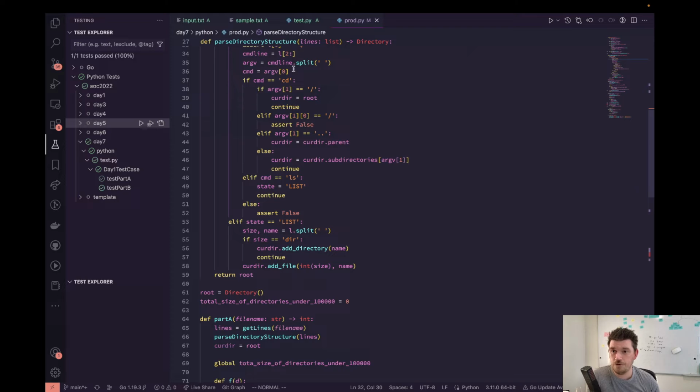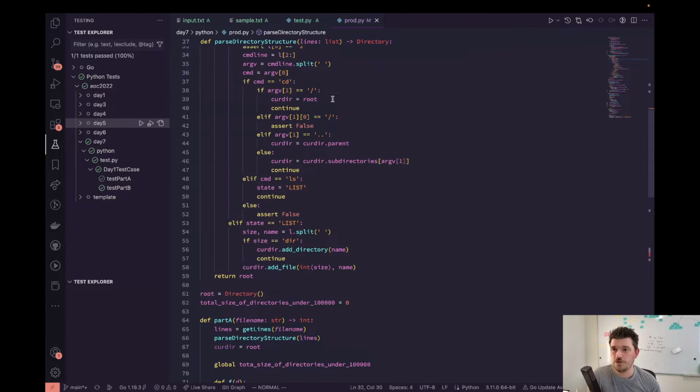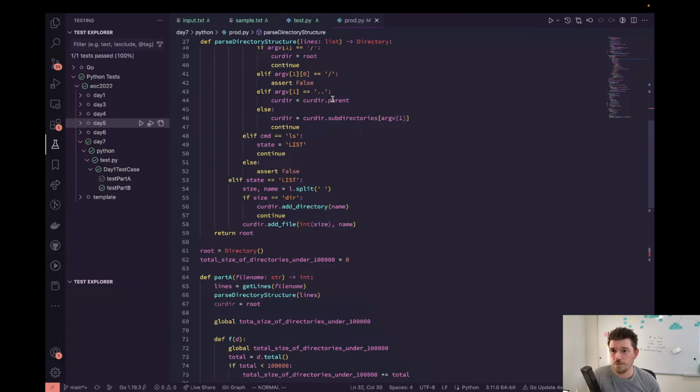The first part of the argument vector is the command that we're running, and if that is cd and the argument is /, then we set the current directory to the root directory, which I will get back to in a little bit.